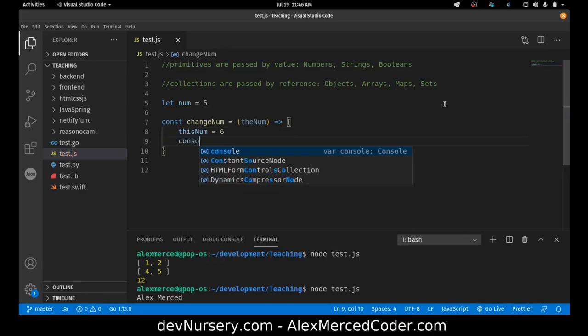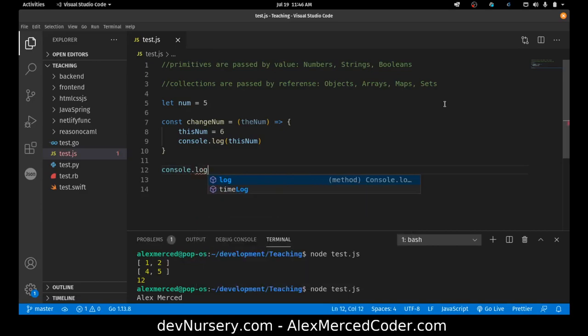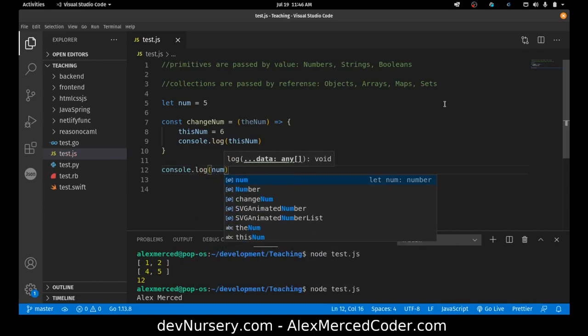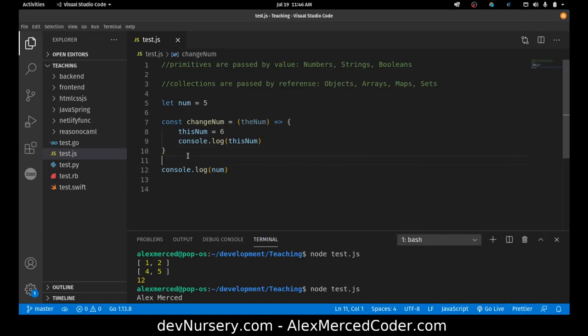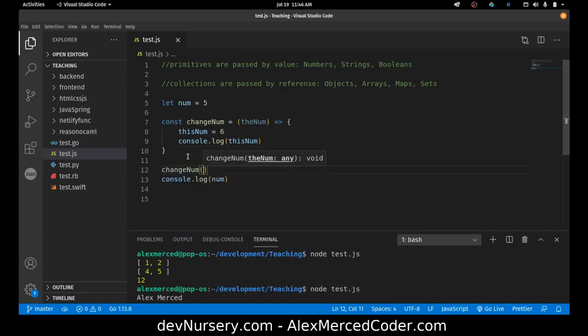And then I will console log this num. And then we'll console log num out, once again, outside the original variable. And we actually run the function. So changeNum, num. So essentially what's going to happen is that, well, first let's just run the code and we'll walk through it.